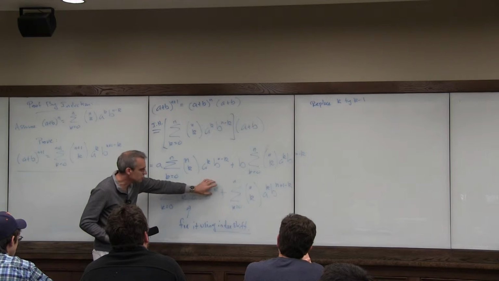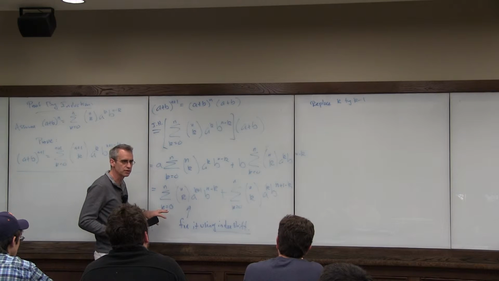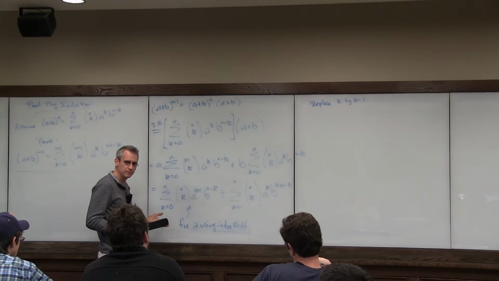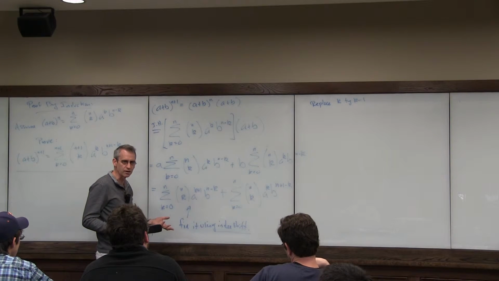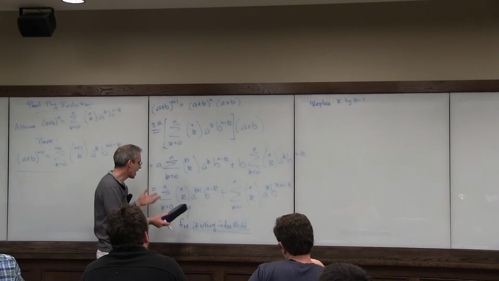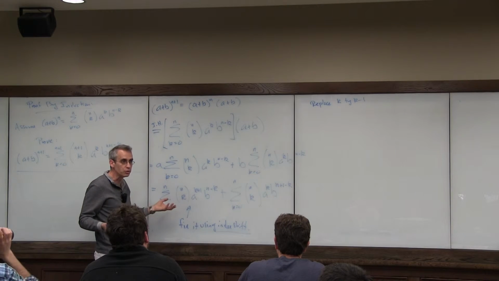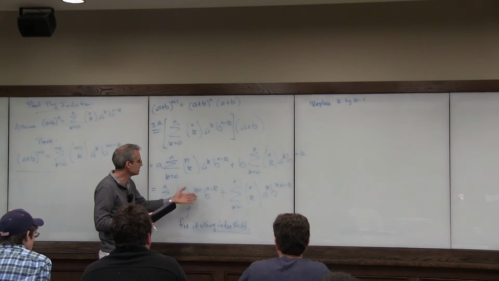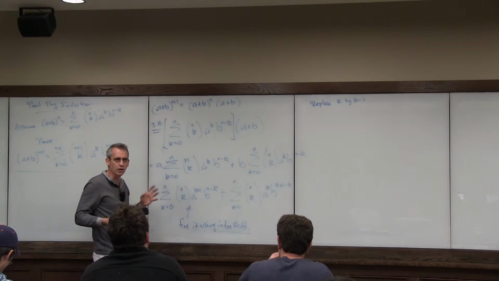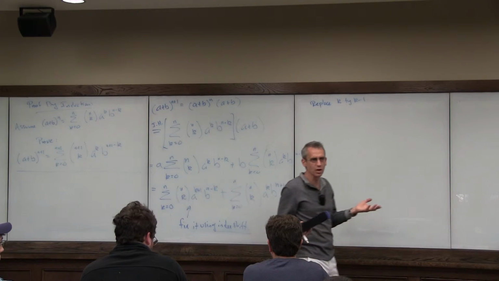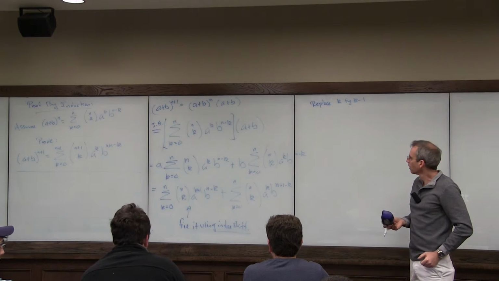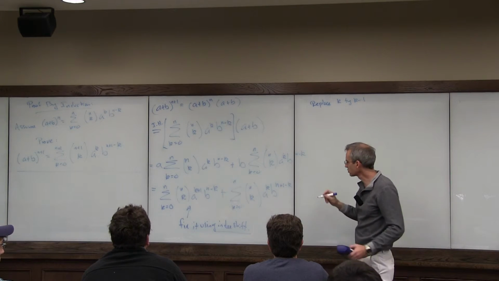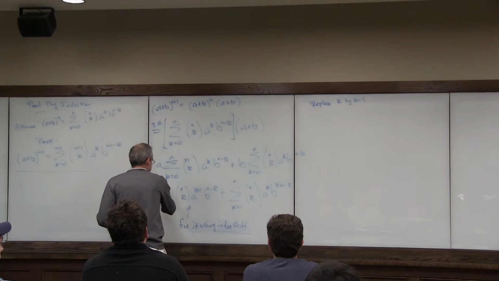But remember, these things are just numbers. Everything involving k is just numbers. And so as long as the numbers are the same, then we're okay, right? For example, I could change the k to a w and get the sum from w equals 0 to n of n choose w, a to the w plus 1, b to the n minus w, and that would be the same thing. That's the dummy variable idea. It doesn't matter what I call it. Okay, so the idea is that I'm going to replace k by k minus 1 and shift this entire thing. So let's just go through, and we're just going to work on this one, right?